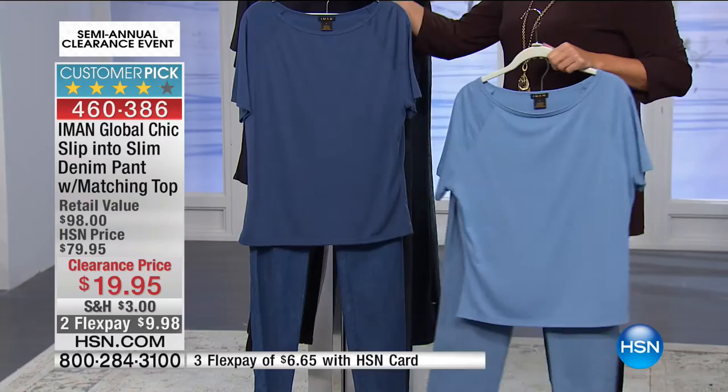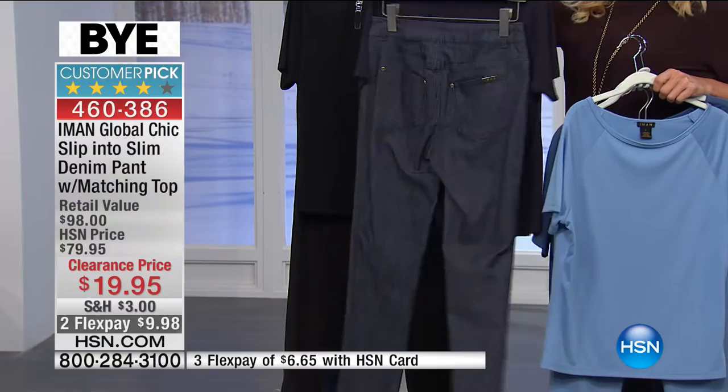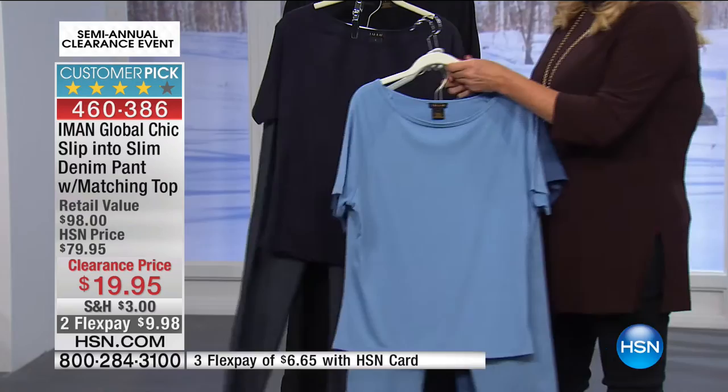And then we go to our darker colors. This is gonna be our indigo, so it's very inky navy. Inky navy, think of it that way. There are your indigo pants. And then finally, of course, the classic black. Now that's good, because all the colors are really doable. We kind of got the denim family, and then we go to the solids.